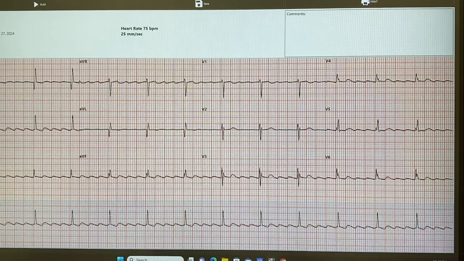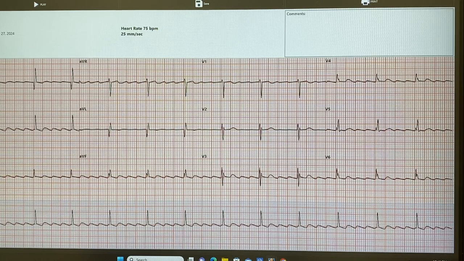So remember we talked about sometimes the SA node is firing as well as the other foci too. So there's an irritable foci, meaning there's an impulse coming from outside of the conduction system, and we know where the impulse is based on the rhythm that we're seeing. We're seeing abnormal P's, so that irritable foci is in the atrium. So we can't call this sinus. It's not coming from the SA node, it's coming from the atrium somewhere. So we know it's an atrial dysrhythmia.